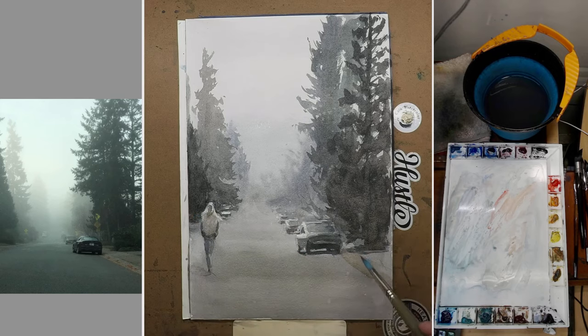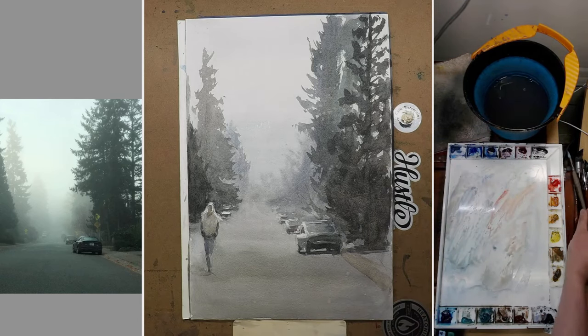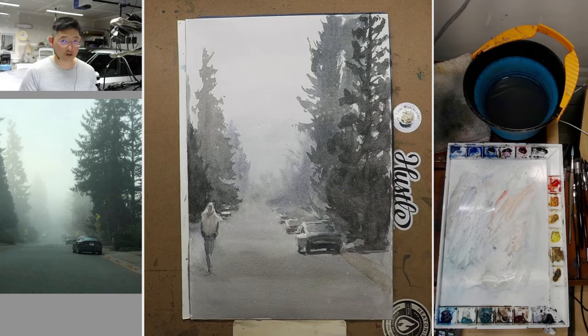Okay. All right. So far, so good. We're pretty close to finishing. I'm going to blow it dry and then do a glazing for the road, and we're pretty much done. So let me mute the mic.